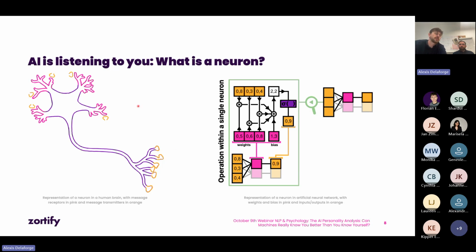So let's take our example. I told you when I'm speaking, your brain receives information. This information is treated internally, and the parts of your brain that are responsible for listening are activated. Each neuron receives information. It treats it with its receiver, this pink receiver here, and based on the information, the purple thing here, called the axon, will decide whether or not to send information to the neighbors of these neurons.